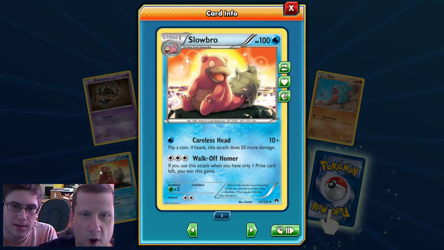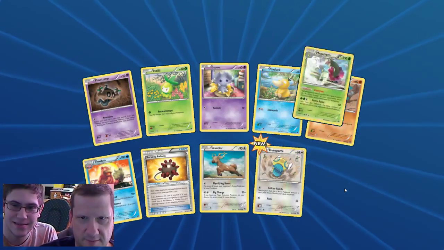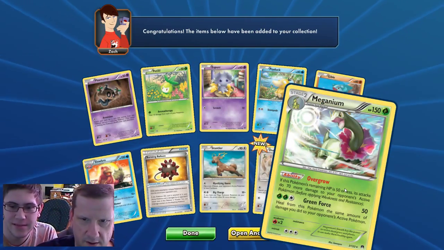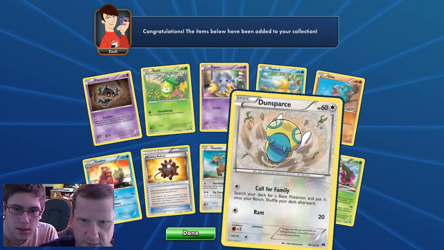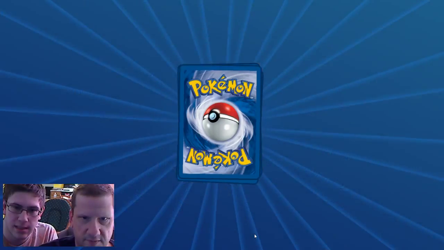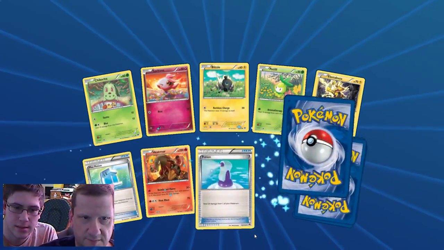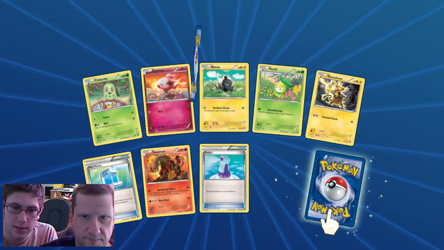Another Meganium. Still cool. Unsparse. Anything else we can see? There are pre-release cards and there are regular cards. Another Max Potion. Always good.